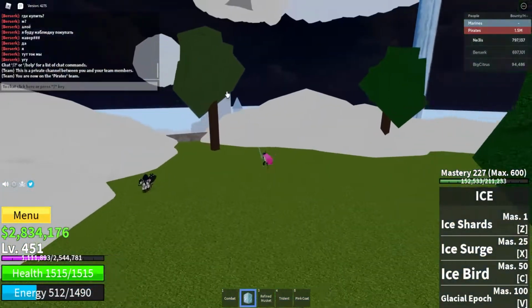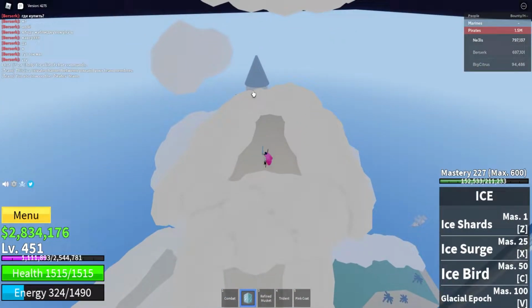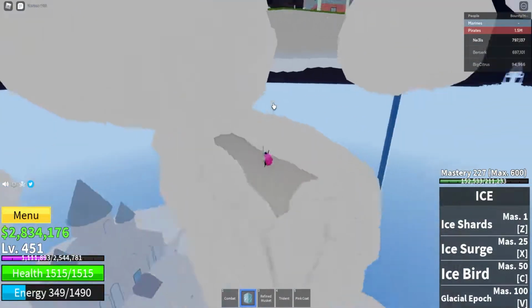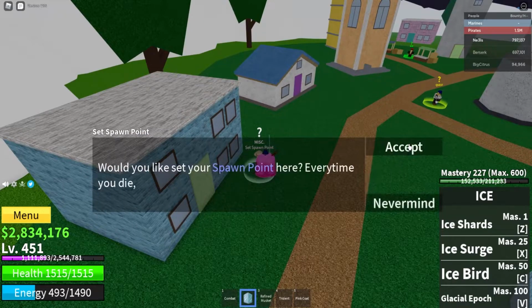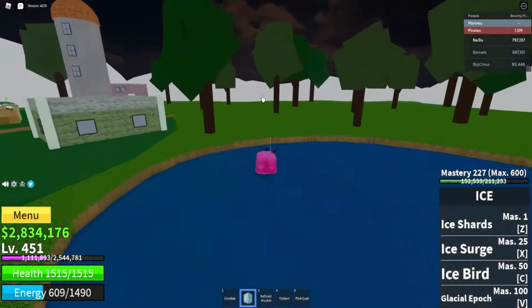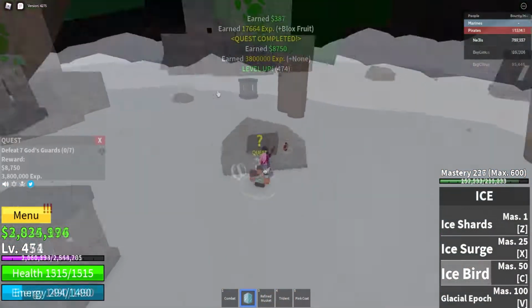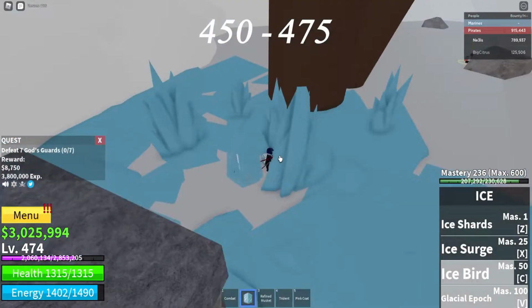At level 450, we're gonna be heading back to the Skylands. If you happen to not have a fruit that flies, just like I do here with the ice fruit, you simply just have to climb up, cloud by cloud. Repeat this quest until you get to level 475.